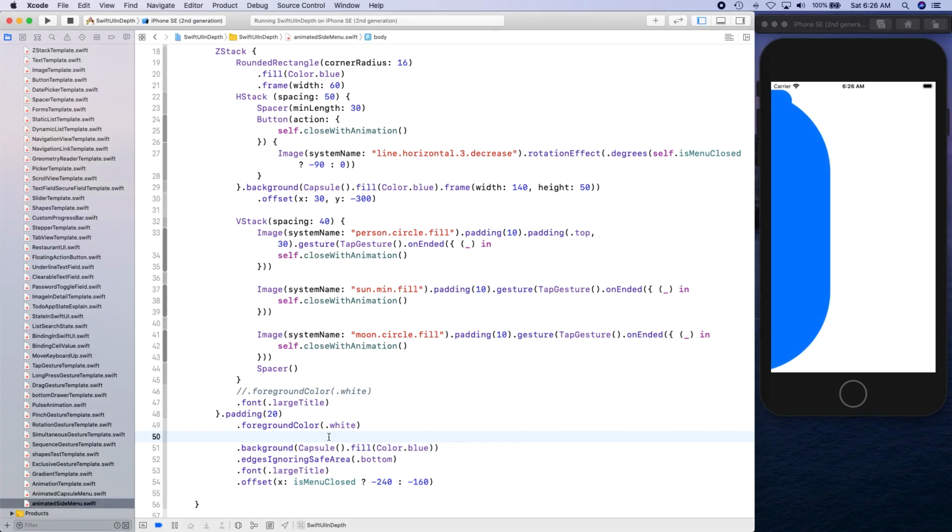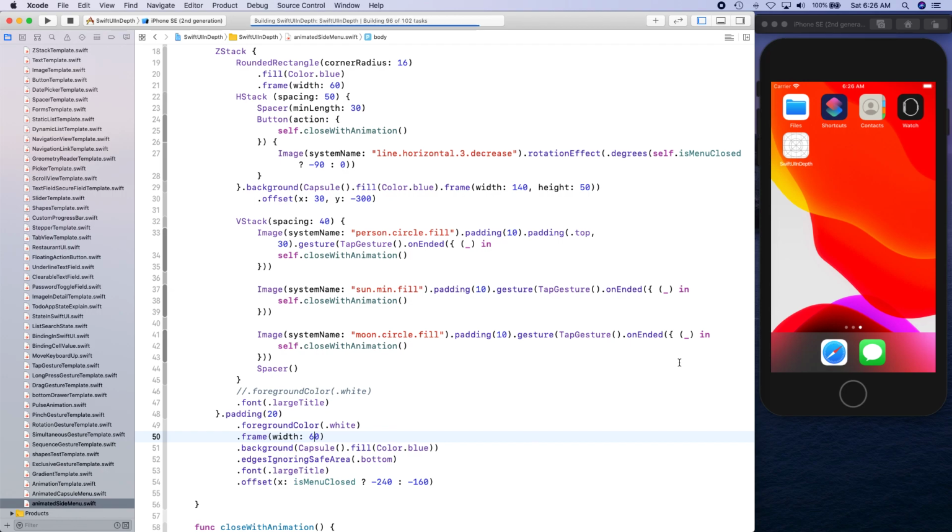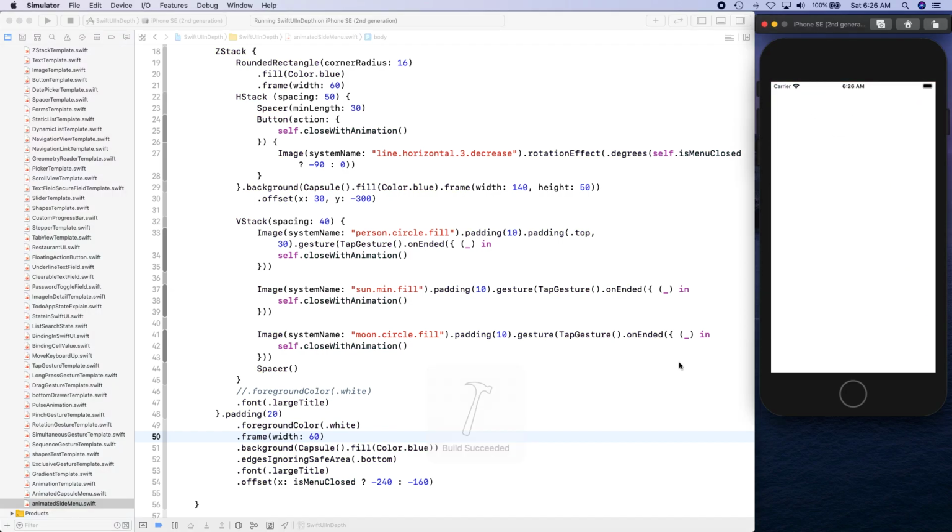And no, we need that width back. Okay. All right. So we need that width back because it's taking the entire space, so we can actually make it 60. Okay. Perfect. That's actually good. Okay. So yeah. So that's it actually. And now as you can see, all of our buttons are acting normal.